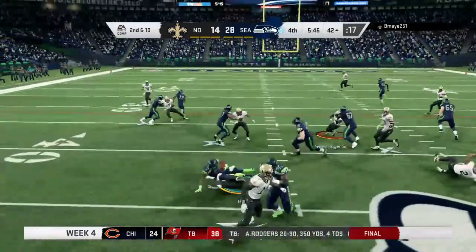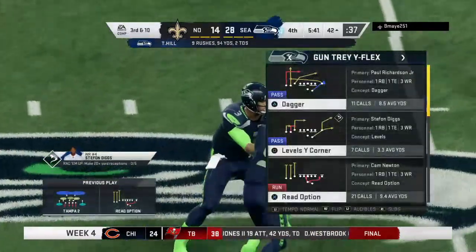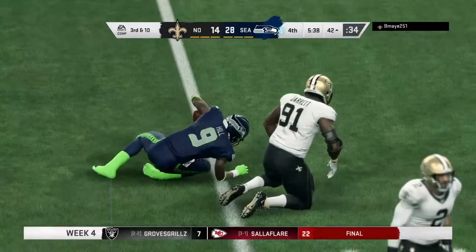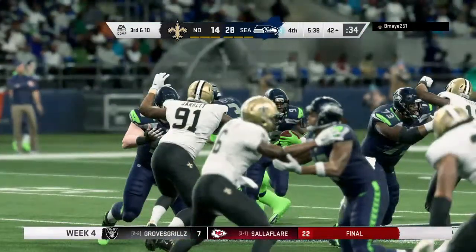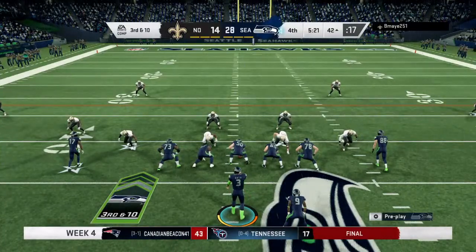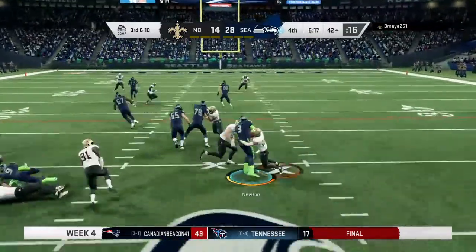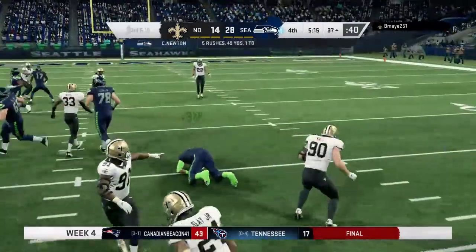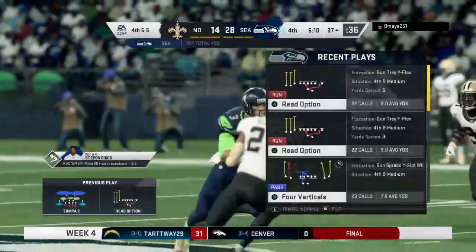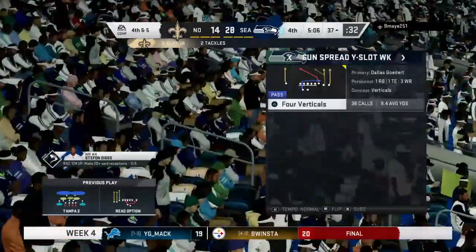Now a shotgun handoff to Hill, and he's going to be hemmed in and brought down right at the line of scrimmage. Call it no gain on the run there, and now they'll be looking at a 3rd down. Doubling this guy has to be a priority before moving up to the next level, because the big fella, he just ate that one alive, just stuffed it. In fact, before the game, he was talking to us, and he's like, hey, these pants make me look fat. And we said, nah, man, you're just a whole lot of guy. He is at well over 300 pounds. He's a big man. Give him a gain of 6 on the keeper, but it still brings up 4th.